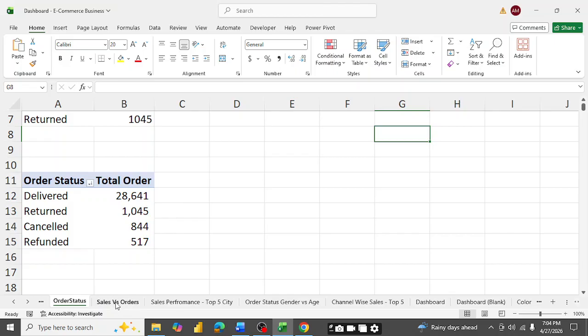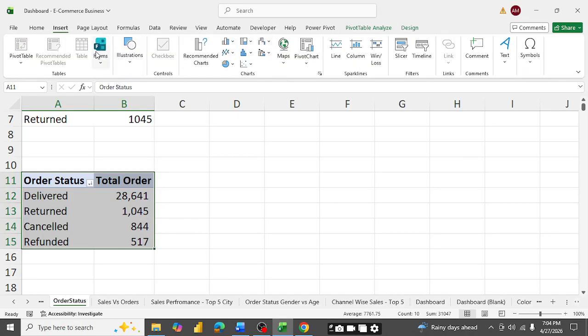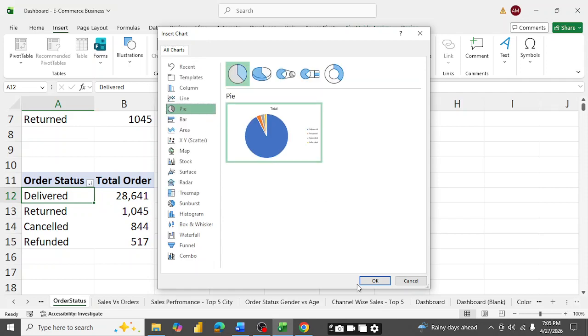Let's make it a pie chart so it looks good. Select over here and choose a recommended chart, it will be a pie chart.